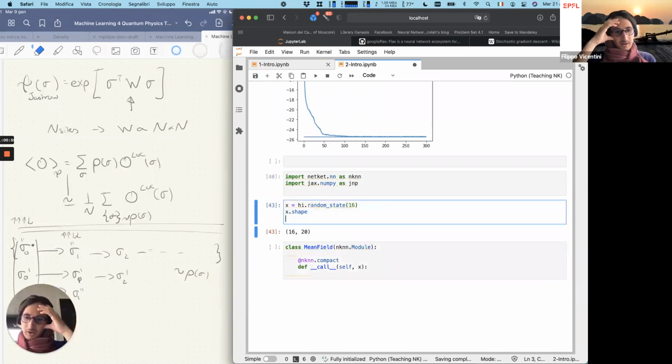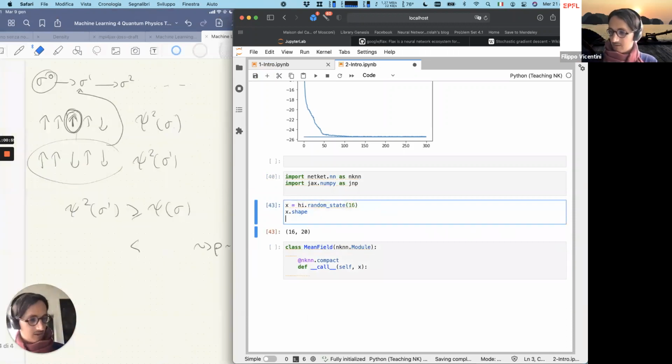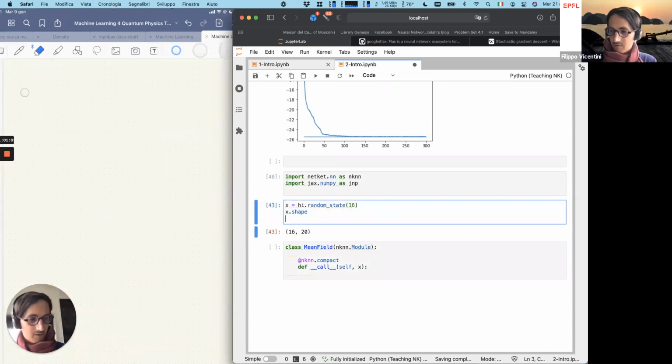Now I want to write down the mean field ansatz. So mean field for me means that I want psi of sigma to be the product of some psi_i of sigma_i, where psi_i of sigma_i is basically psi_i of up and psi_i of down.